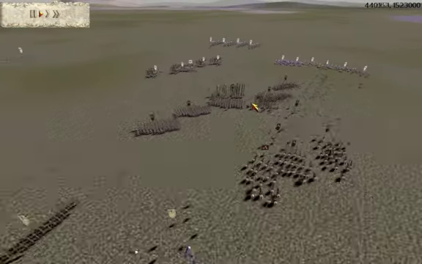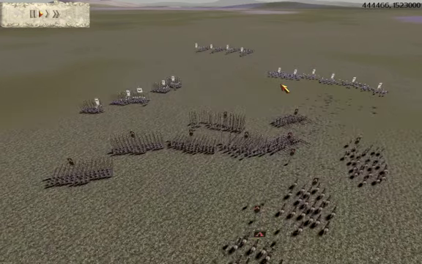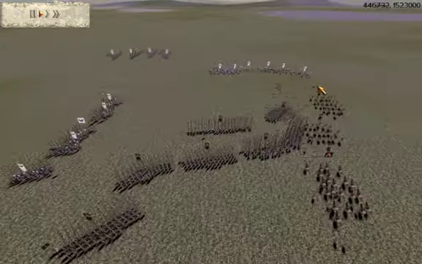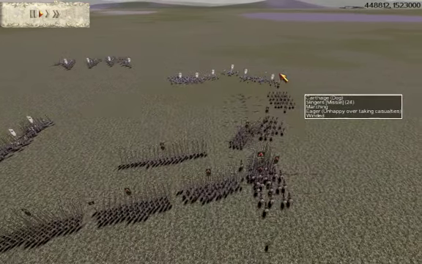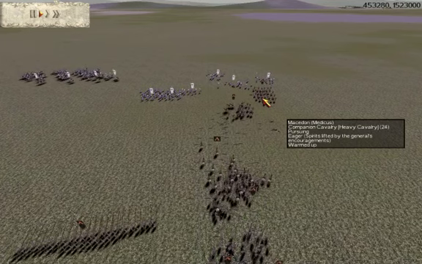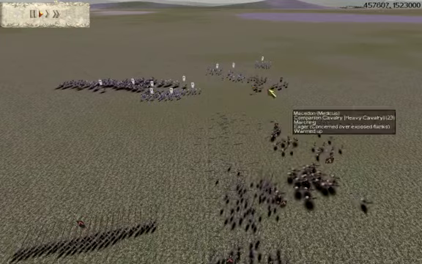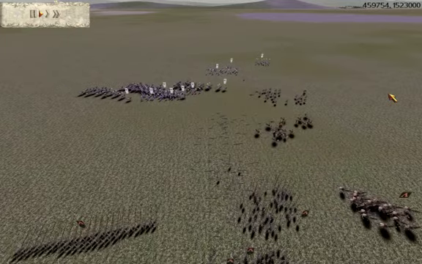Here, Medicus is turning around to face Spider Pig, and because Spider Pig's put his slingers over here, now they're getting run down by companion cavalry, but it's okay because Spider Pig's brought the Sacred Band cavalry to help out in this case.